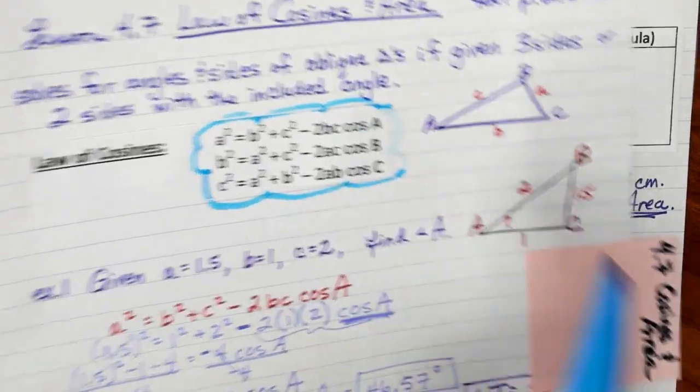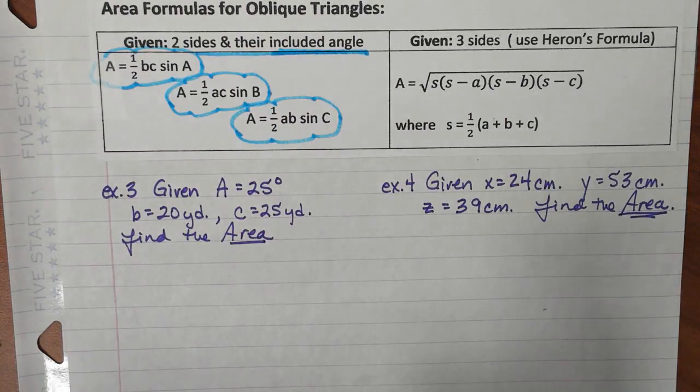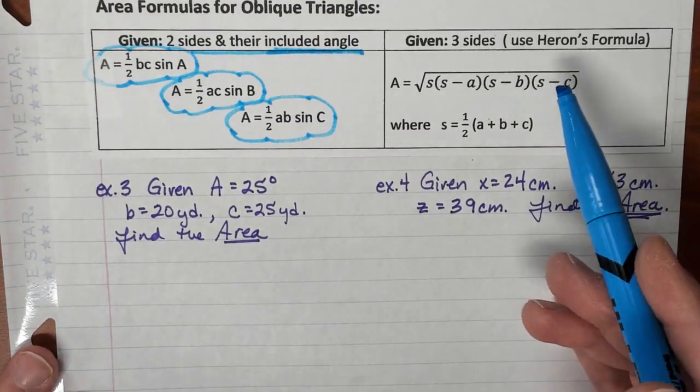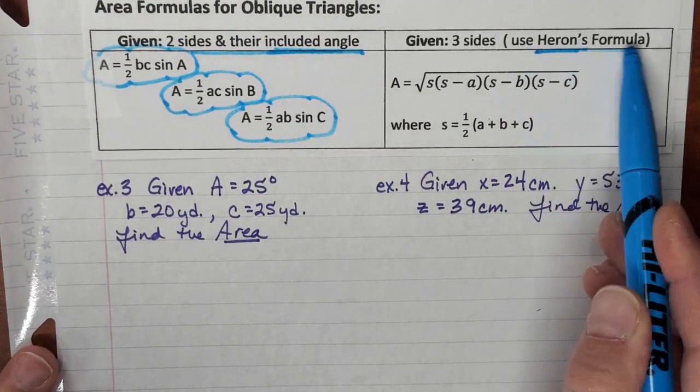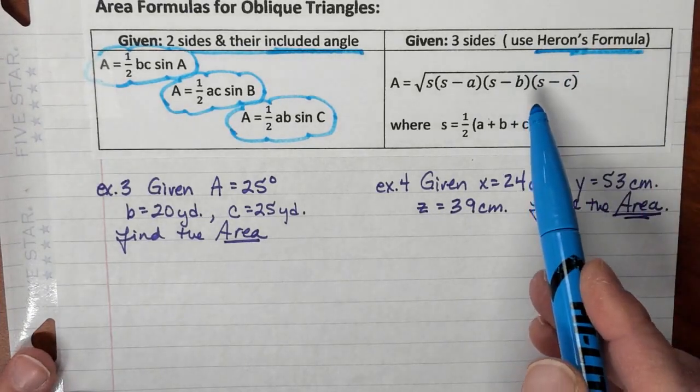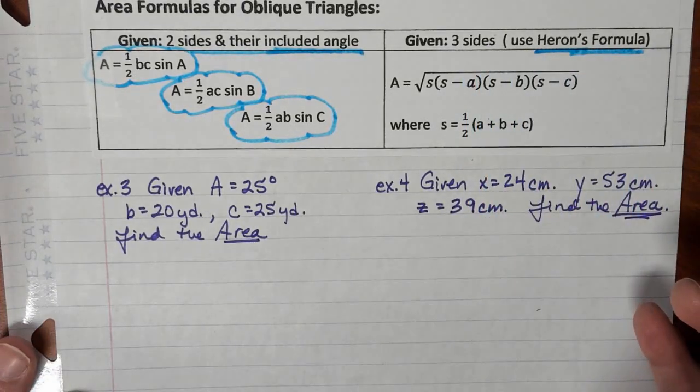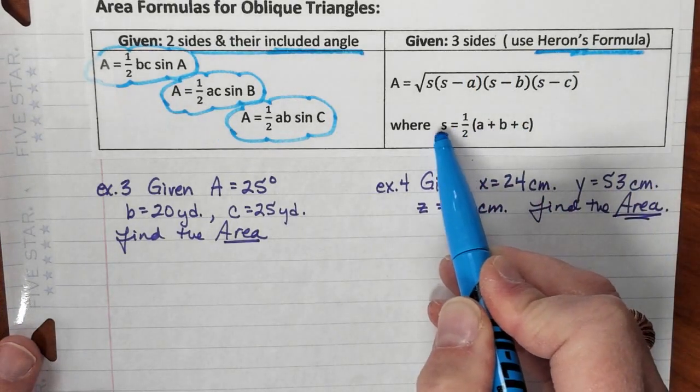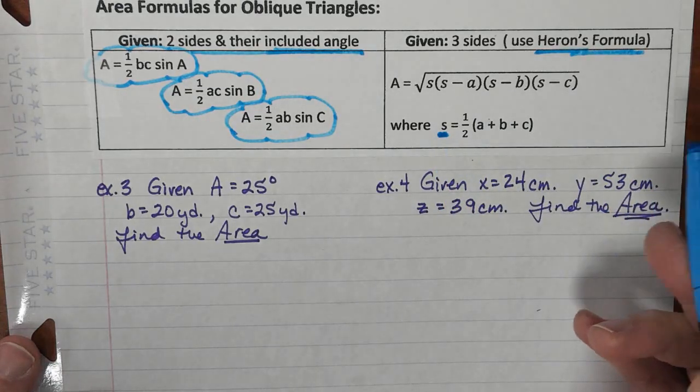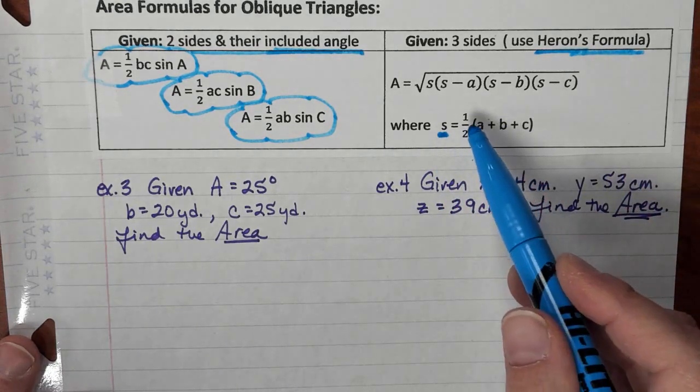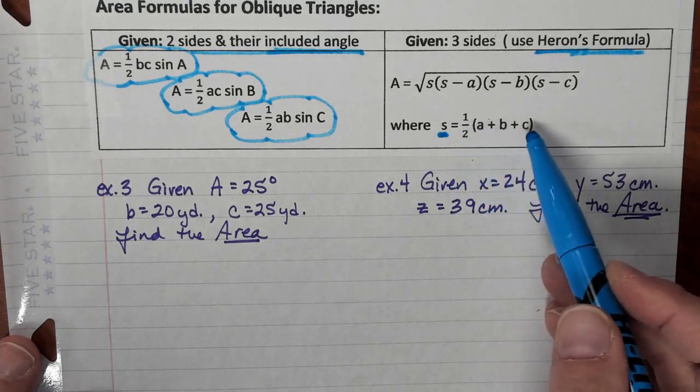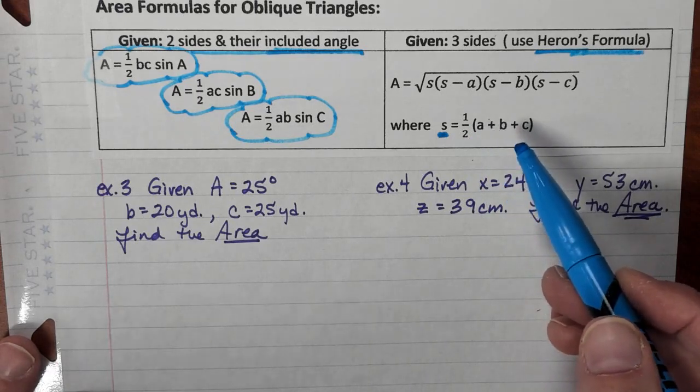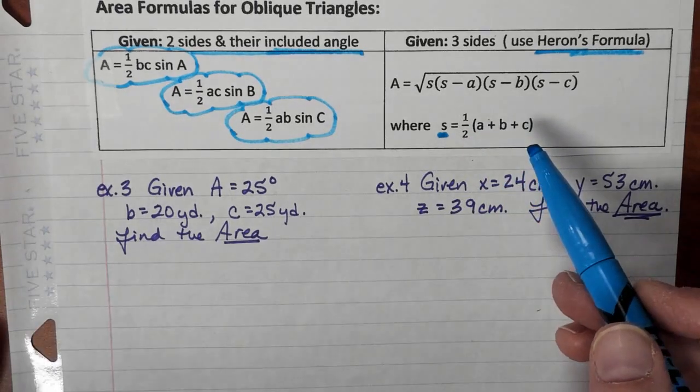The other formula you'll need to know is what we refer to as Heron's formula, and that formula all you need is three sides of any triangle. The magic number you need to figure out first is a value we refer to as S, and that is one half of the sum of the sides. You would think maybe he's taking the average, but remember it's the area of a triangle so we always use one half.